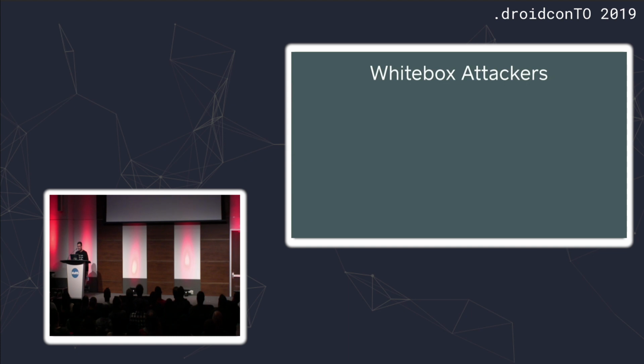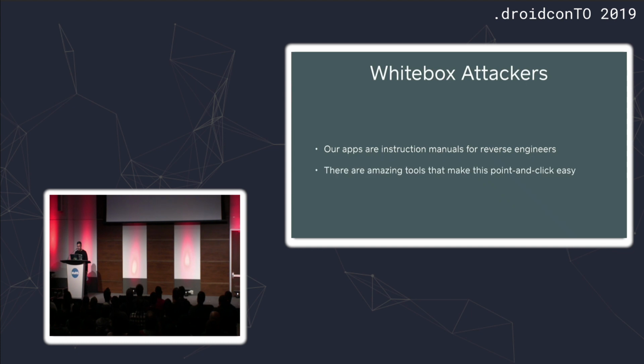Last kind of attacker is the attacker like me who is just using Charles to intercept traffic. I can go in and not only take my to-do list application's traffic, but I can take your banking application or something and try to understand how it works, and then make HTTP calls against your server in nasty ways. And I like to think of it as our applications are instruction manuals for reverse engineers. They show what the network requests do, and they show what the consequences of them are.